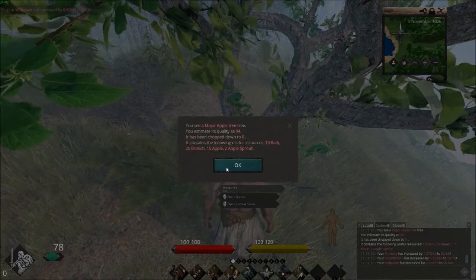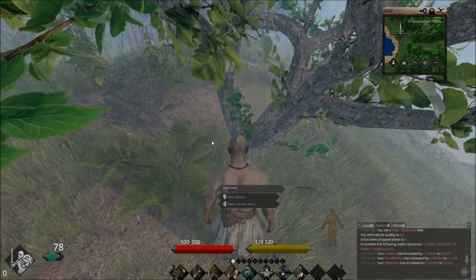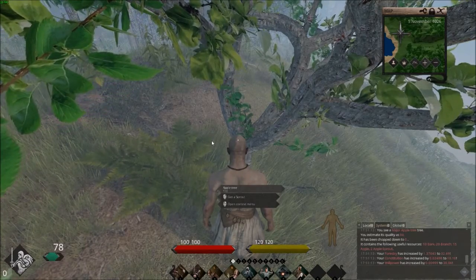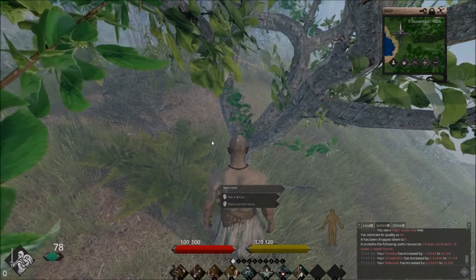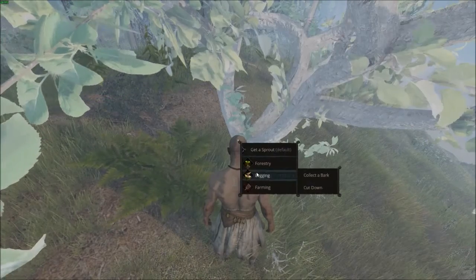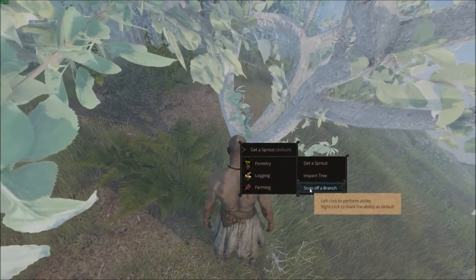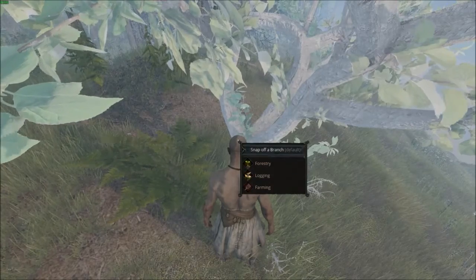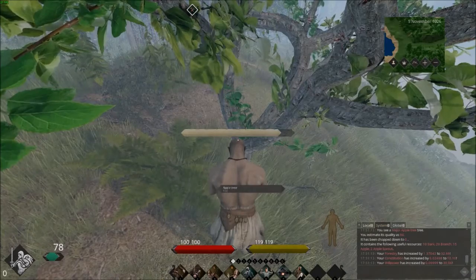If I picked sprouts from this tree with this character, the quality of those would be really low because my forestry skill is really low. It's at 32 point something, so it won't be much higher than my actual skill. But I need this tree because I can get really good branches out of it to make my first tools. I'm going to set this as the default action and start snapping those branches off.